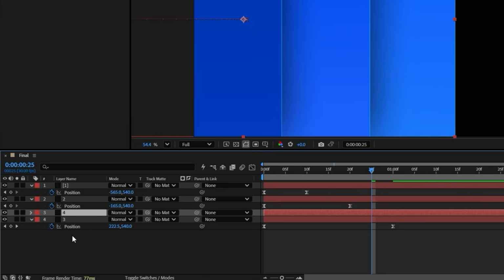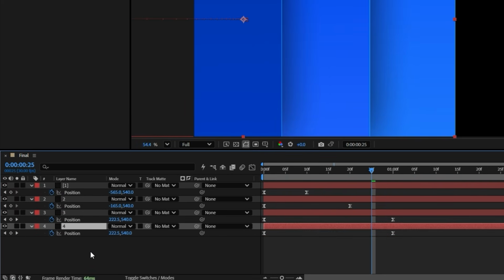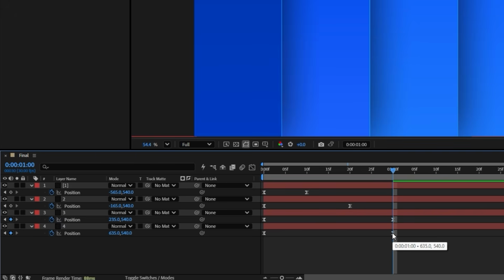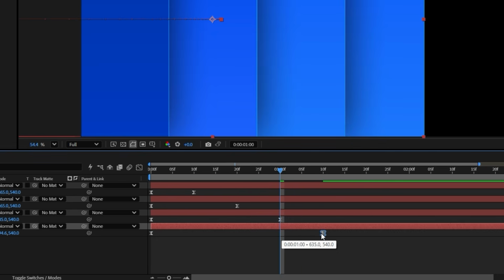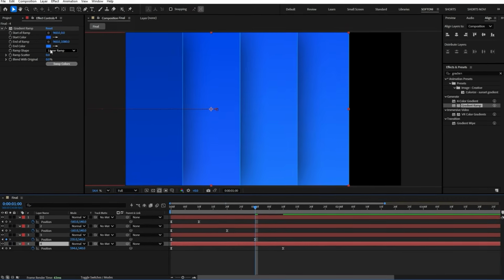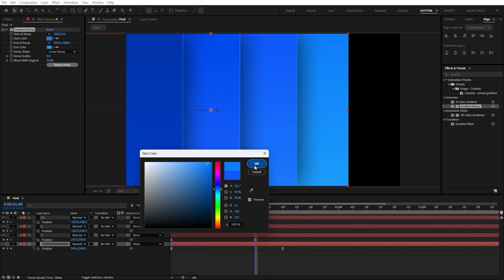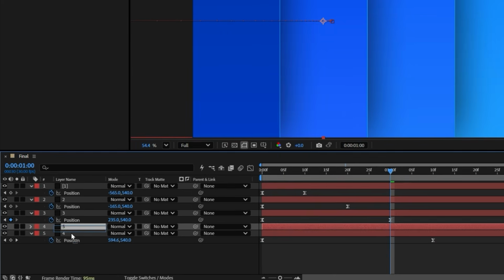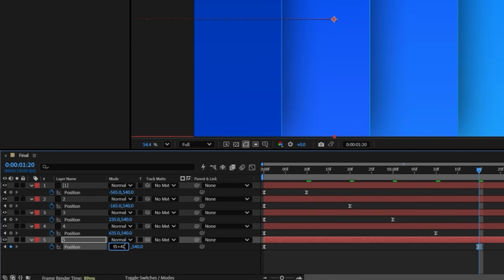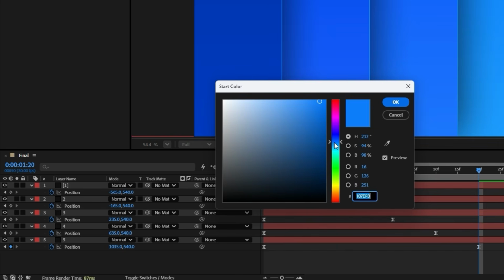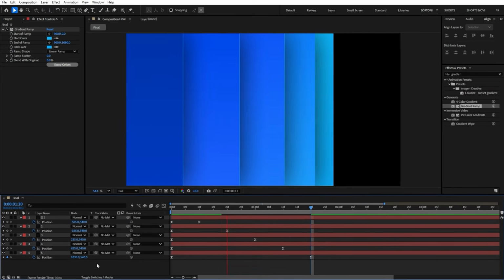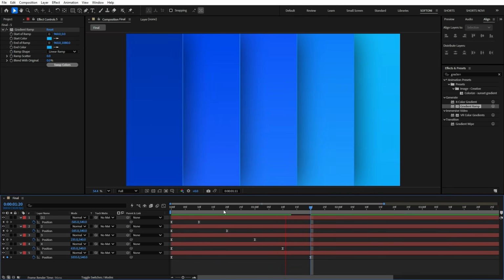Let's also create a fourth solid layer, repeat everything, hit U to show all of the keyframes, use J and K, and I'm gonna add +400 for this number, and reposition the second keyframe to around 10 frames ahead. Change colors like before. And let's also create the final one, the fifth one, also +400 for this number, and I'm gonna change the colors to brighter blue colors. Alright guys, we have set up our scene, and this is gonna be our cool looking breaking news intro bumper.